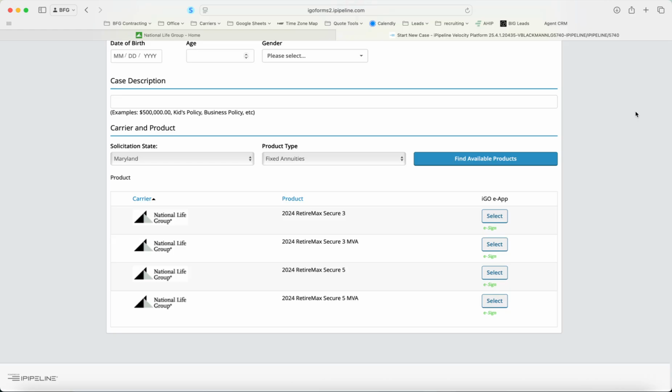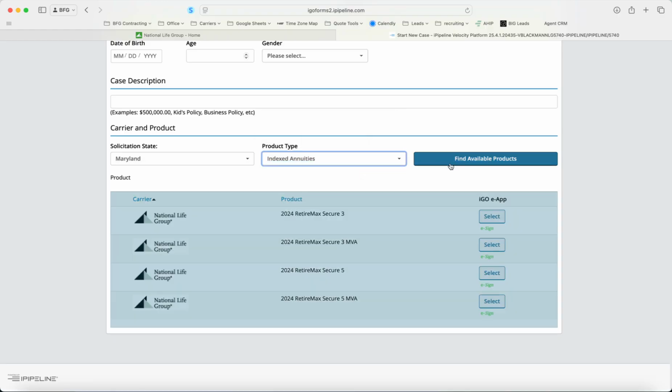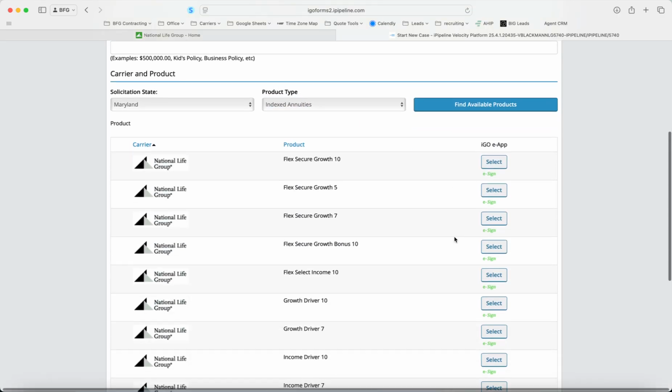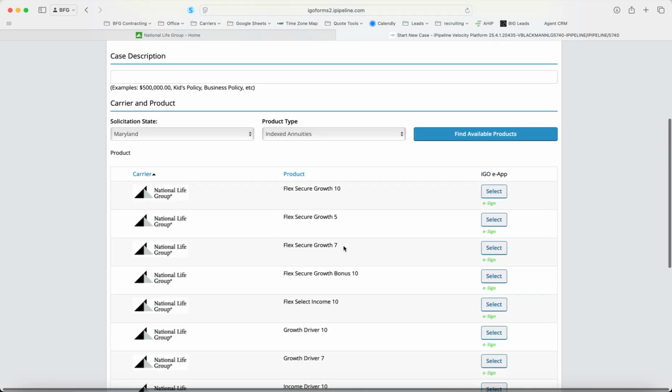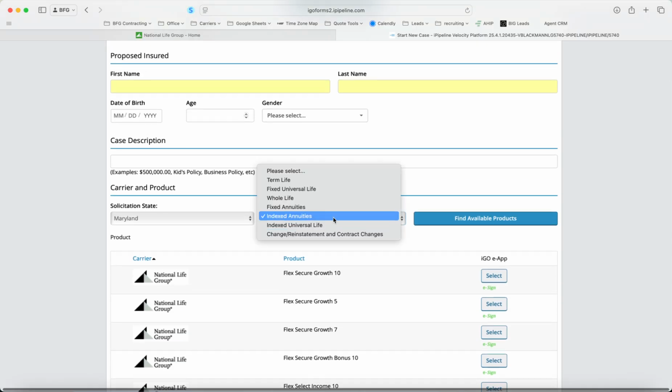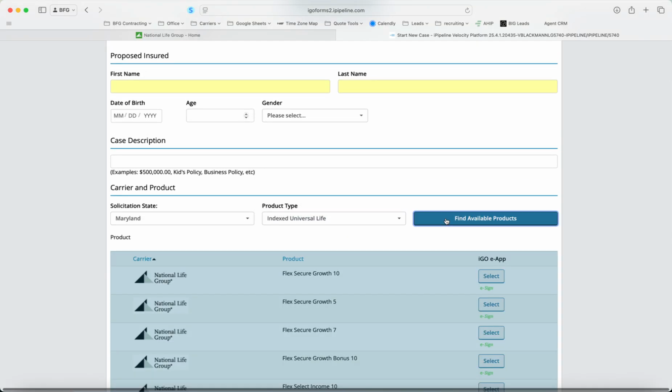For these ones, you can go further down a rabbit hole, whereas this client would like to focus on this one, or that for that one, so we get a little bit more specific. You just want to make sure that you're aware of what you're doing beforehand, and then you'll be all set. This one has indexed annuities on here also, so we've got our Fit Grow and all these different ones. Again, you just want to be familiar with what you're doing there, and then you'll be all set.